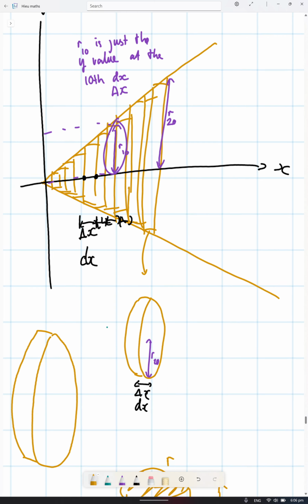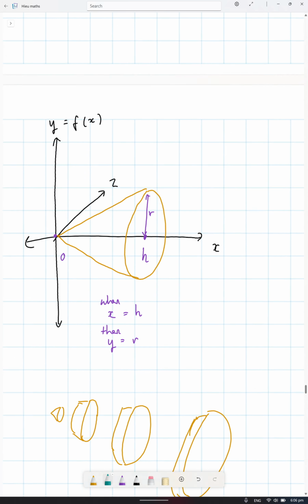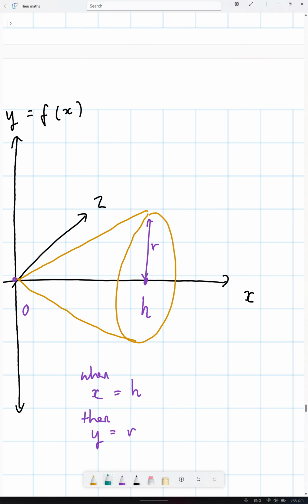For me, it's about what the general R is, right? And the general R doesn't mean the big radius at the end. Remember, there's a big radius at point H, but along points here there's another, let's say R20 is right here. And there really aren't 20 R's. There are infinite R's because it's a summation symbol and it's infinite. It splits it really small. But this is R20 and this is R10, right?